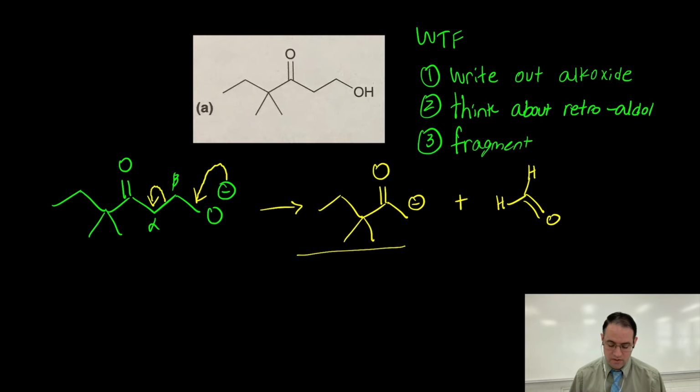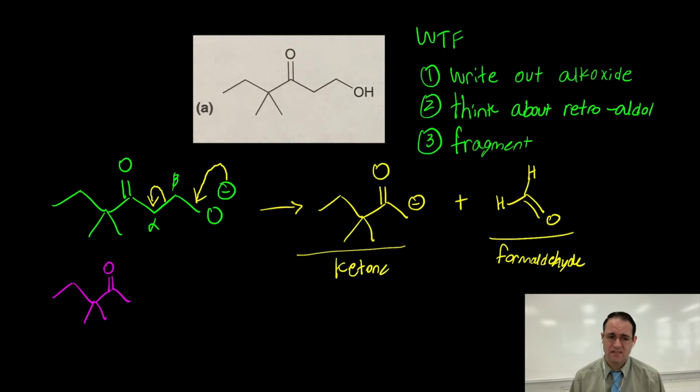So this right here is a ketone. This right here is an aldehyde. So now we know what components to use to synthesize the desired molecule. So we're going to take the ketone. And we could use LDA, for example. Especially for ketones, LDA is good for a directed aldol reaction. But we don't need to worry about this because that's the only component that has alpha hydrogens. So I'm just going to add sodium hydroxide, which is aqueous, and it's going to be in the presence of formaldehyde. So I'll just write CH2O under the arrow. And this will give me this molecule right here, which I'm calling the target molecule.